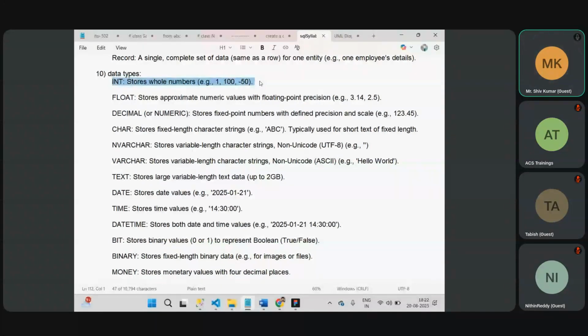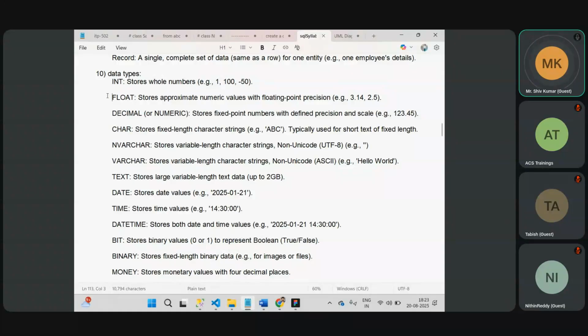The only condition is that it should not have a decimal point. Every number in the world, no matter whether it is positive or negative, including zero, without a decimal point is called an integer. Understood the definition? So it stores whole numbers, and all integers are whole numbers. Examples: 1, 100, minus 50, 0, 600, 550, minus 650. This kind of numbers you can take as integers. Is it clear?